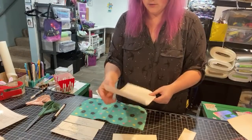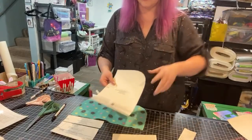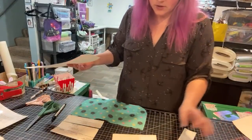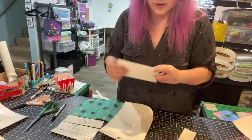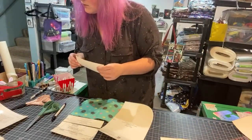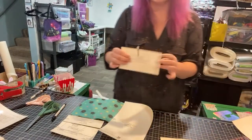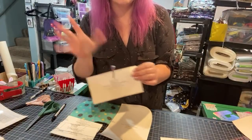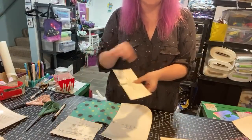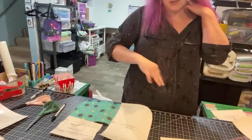Foam interfacing. Exterior back panel foam interfacing. I kind of want to cut the front panel to be just basted onto foam too. I might try that and see how it goes. Exterior front top panel foam interfacing. Yeah, I'm going to do that. Okay, and then I use hair clips to keep my pattern pieces together and stack them up as I'm done with them. Honestly, I store my patterns with the hair clips too. So I'm just hair clips everywhere.